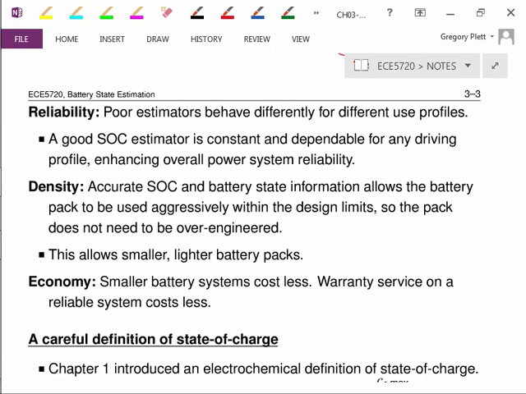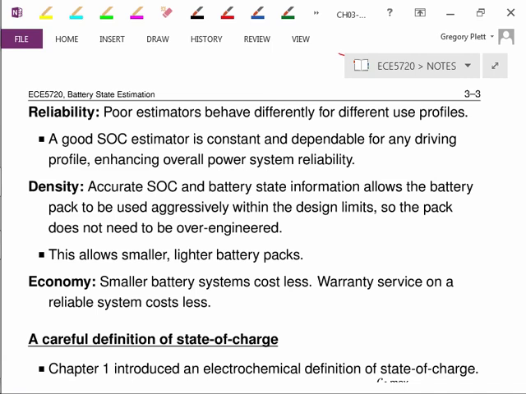Oh, no, 95%. And then all of a sudden, if I go from 80% to 95% quickly, the vehicle performance has to change to accommodate that very quickly rather than smoothly where I don't perceive it, but I'm going to perceive it. And that's going to cause a poor driving experience, and it's going to be unreliable ultimately as well. So we want to have a reliable, dependable kind of estimator.